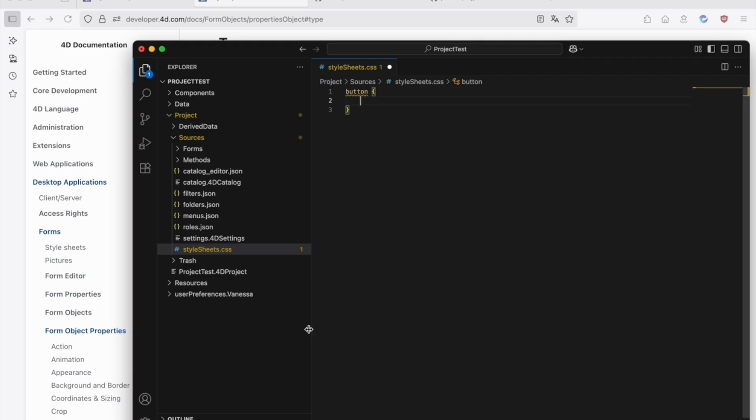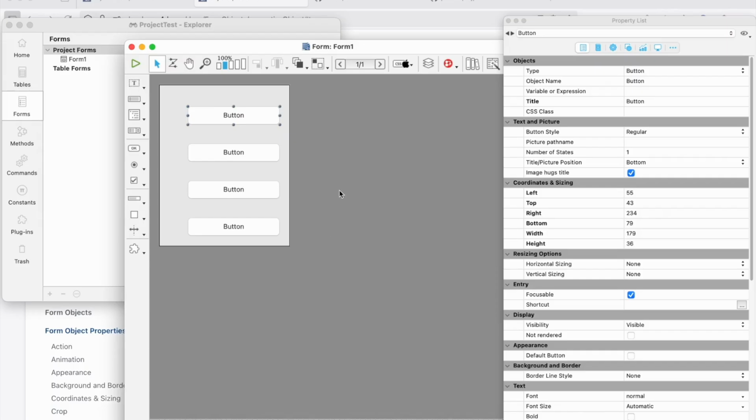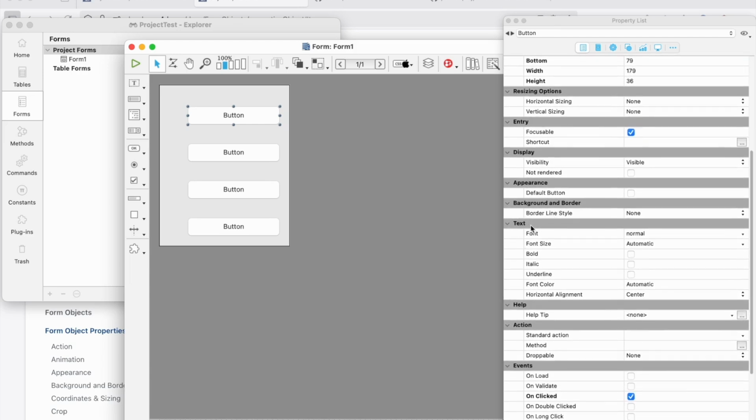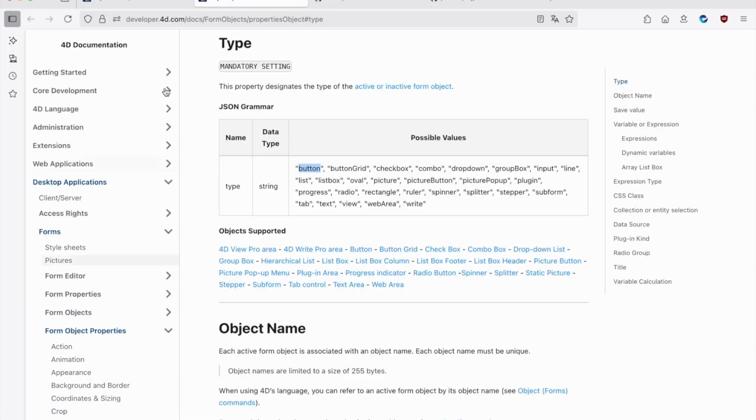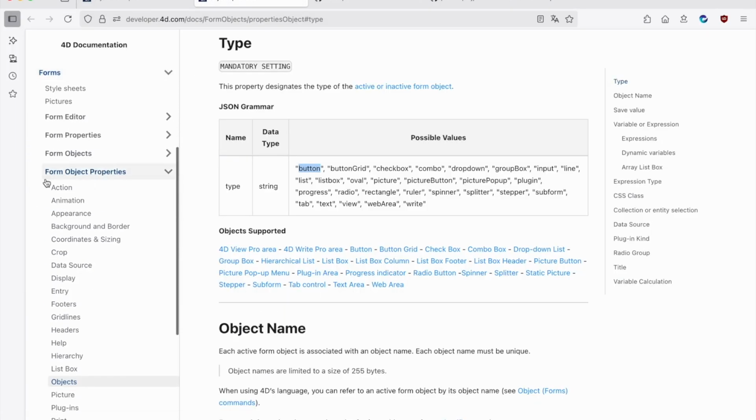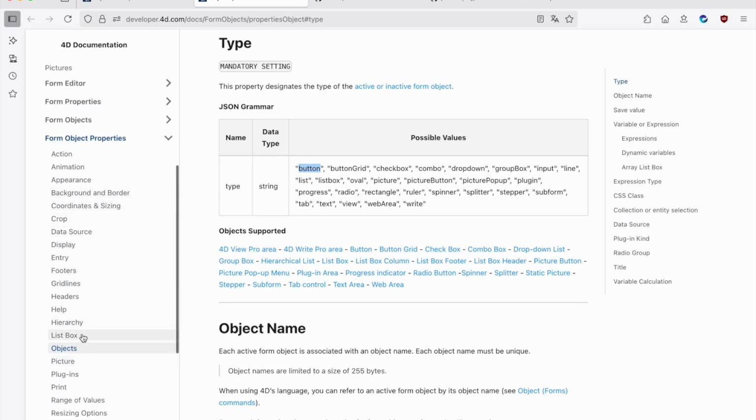Okay, now I would like to change the color. So in 4D, in the property list, you have the theme. Here in the theme text, you have font color. We jump to the documentation. Here you have form object property, and here is the list of the theme, the same as in the property list.